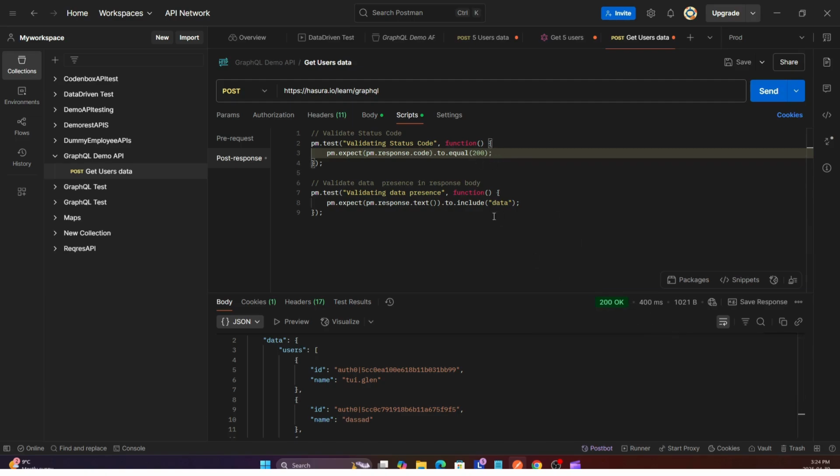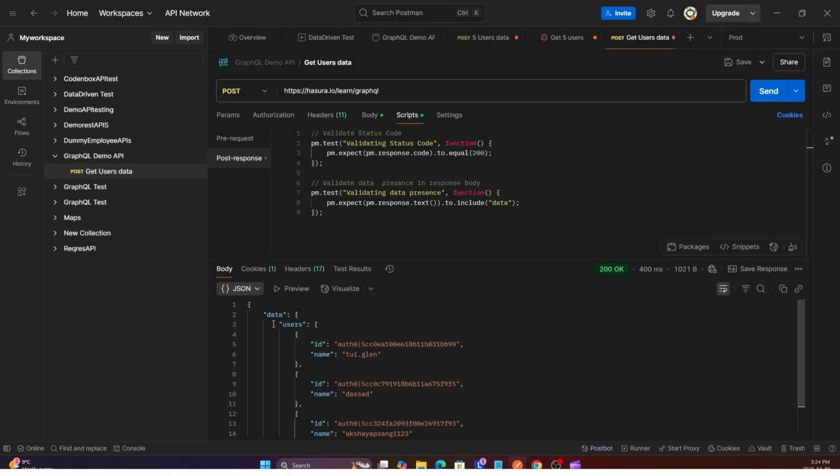This validates 200, and the next one is that we can validate a specific, to make it very easy and simple, one of the strings like data, one of the node or key strings, is available or not. We can do this one, validate whether data is present in the response body or not. Here is the pm. So here I can use the pm response. Since this is in the response body in the JSON format, which is the text format, humanly readable easily, that's why we call the text method, you already know it. Now we want to ensure its presence, or include the data, right?